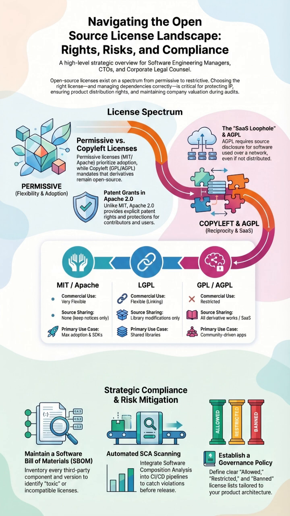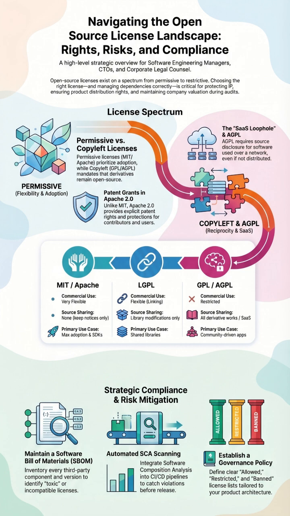Oh, I see. So a corporation downloading an MIT license library is always carrying this slight risk that the original creator might hold a patent on that process, and they could decide to spring a trap later. That makes total sense. It's a massive financial liability for a big tech company. So how does Apache 2.0 solve that? Does it just say no patents allowed? It does something much smarter.